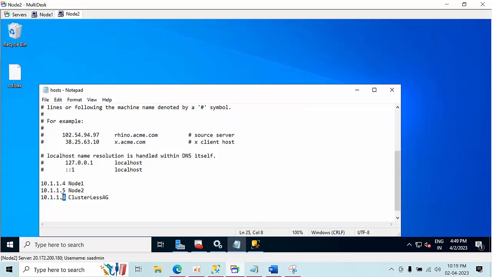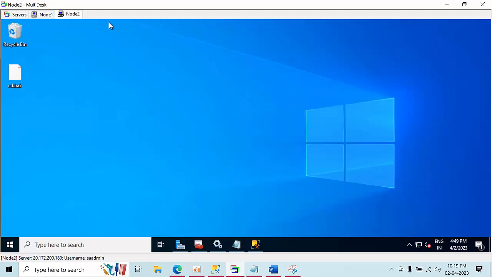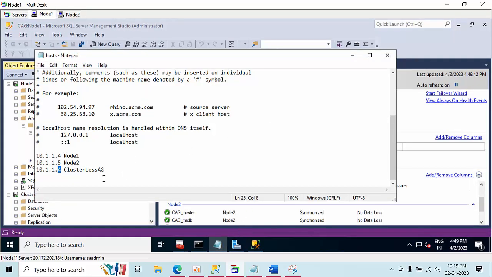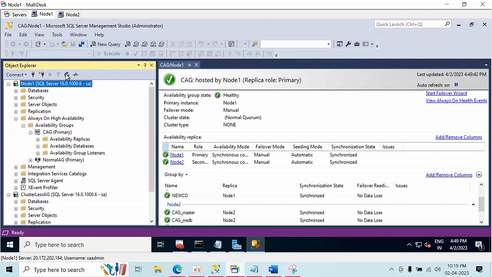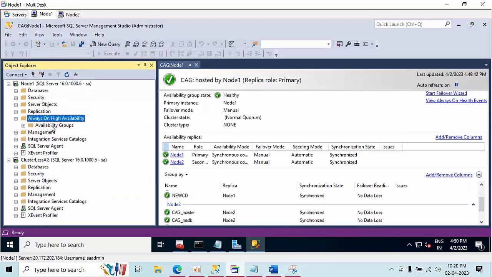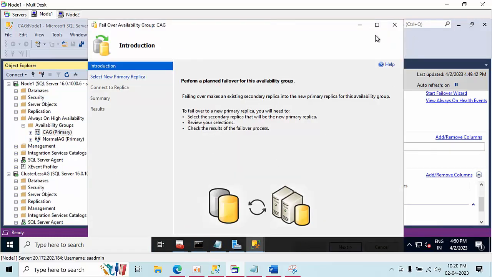Okay, now I am going to change this IP. I'm refreshing it and going to Always On, failover.